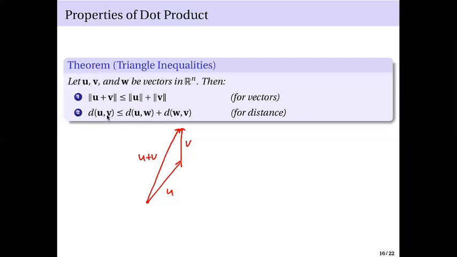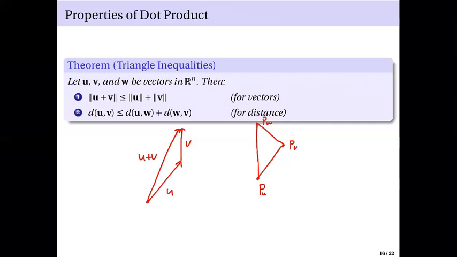the vectors, they can be represented as the terminal point of a position vector. So meaning, as points, suppose this is the terminal point of U, so let me write this as terminal point for U. This is the terminal point for V. And here, this is the terminal point for W. Distance between U and V, it's this guy here. But the distance between U and W, it's this guy here. And distance between W and V, it's this guy here.